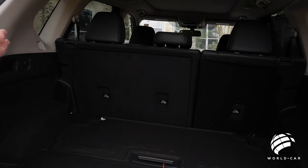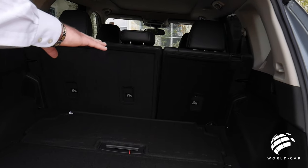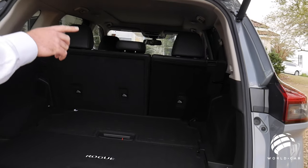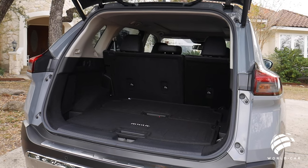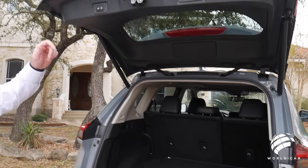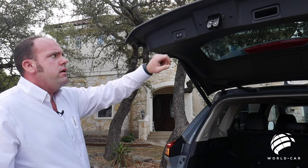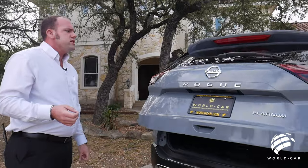Since this is a family-oriented SUV, you have your rear LATCH anchors for child safety seats for all three positions in the back — front facing in all three spots, rear facing for the two outboards, which makes it a lot easier to get smaller kids in and out. You have the motion-activated kick to open, the button up front, and pressing the lock button closes it and automatically locks the vehicle and sets the security system.